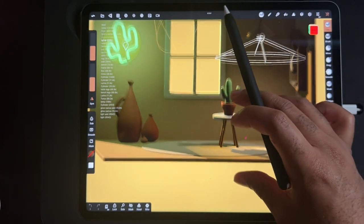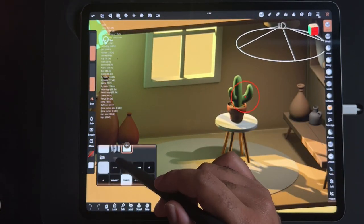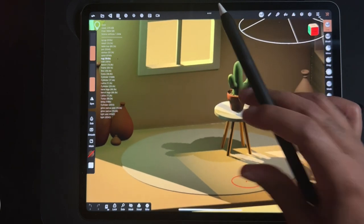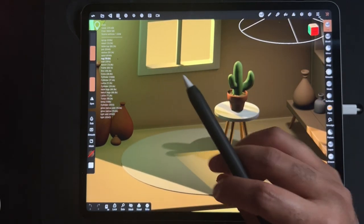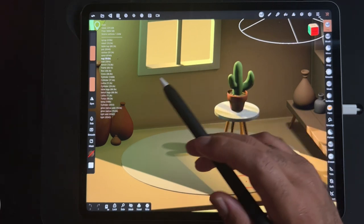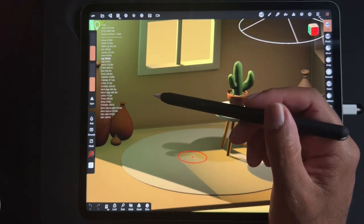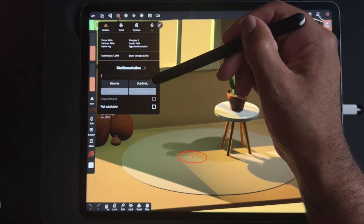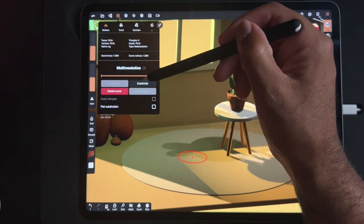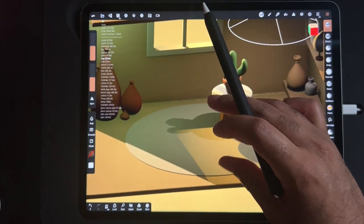It's always trying to crash on me. Let's make sure our texture is still there — okay, it's still here. The first thing we want to do is be able to put those fine details in the rug. Tap on the rug — you can see it's chosen here — and we want to subdivide it. Once gives us 76, I'll do it again for 304 — that should be plenty for our rug.